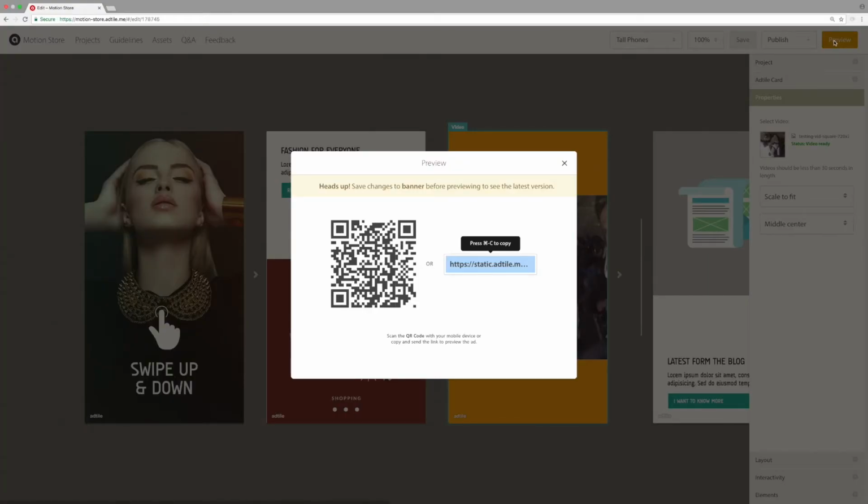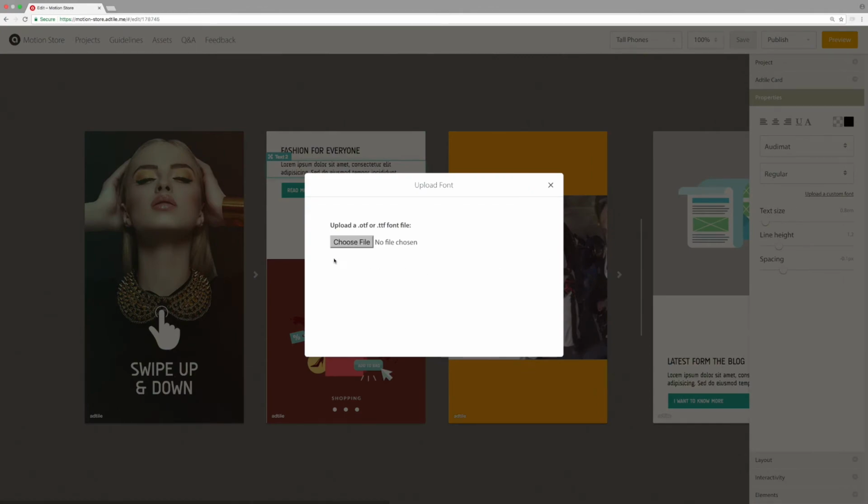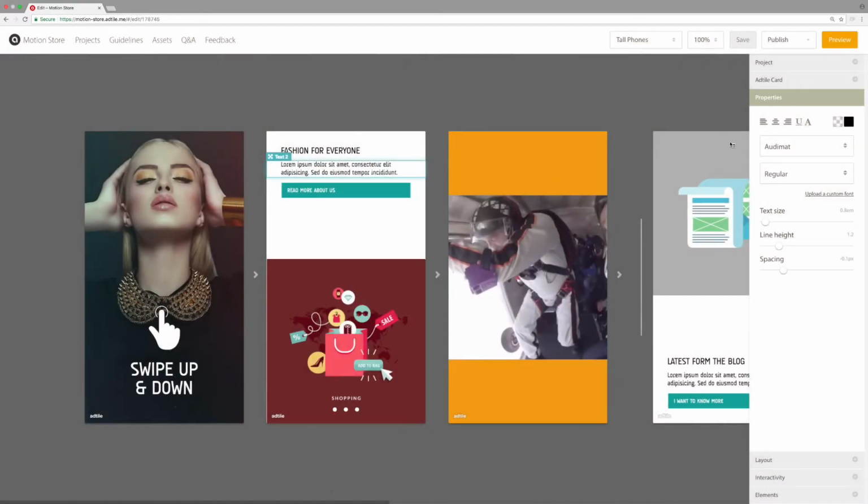Now let's edit a text element. On the second page, select the text element near the top of the page. There is a built-in rich text editor and font family system. Brands can also upload their own custom multi-language fonts, which will automatically be saved for future use under their Motion Store account. You could change the text alignment, underline and capitalize characters, change the background fill color, text size, line height, and character spacing. Follow a similar approach to modify the other elements.